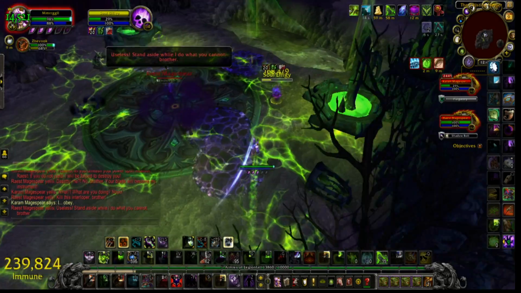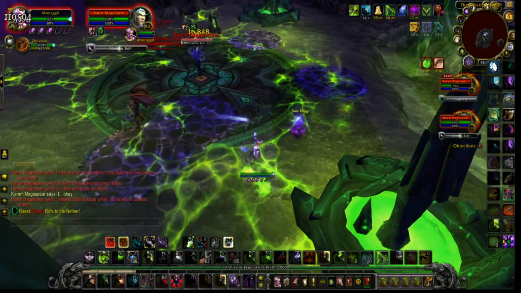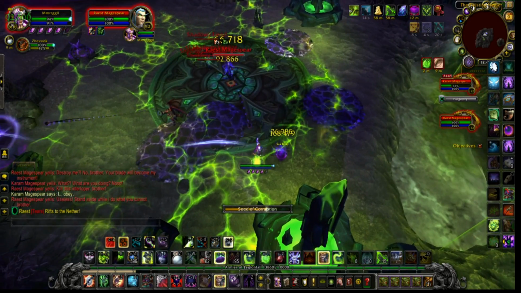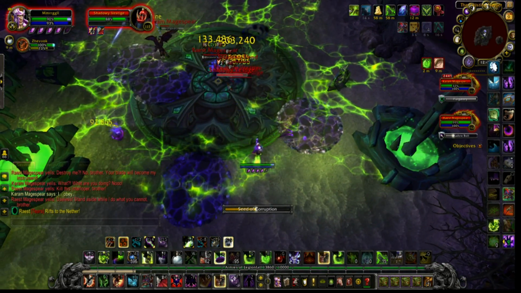And at this point, Raced is going to be attackable, but he will shortly become unattackable again. Now, he's going to spawn all these shadowy fiends. You can see them walking up behind him. You've got to cleave these down fast because you can't let them touch you.